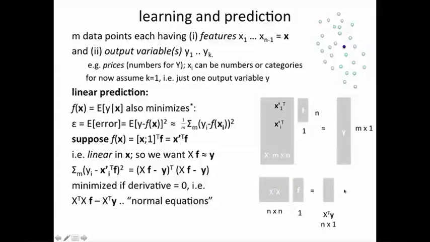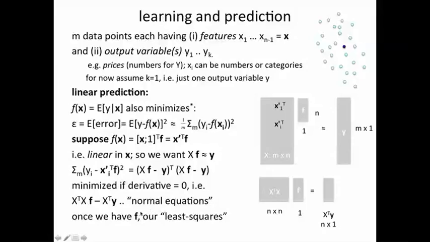Now x transposed x, if you look at it in matrix form, is actually no longer a very large matrix. It's only an n by n matrix, because you took this long matrix multiplied by its transpose, and you'll get an n by n matrix. You have f, which is a vector of length n, and x transpose y again will become a much smaller column vector. And so this system of equations is n by n, and this side is n, so you should be able to solve it exactly, as long as, of course, the matrix is not singular, or it actually has a unique solution. Most of the time it does have a unique solution, and so we solve this to get our f.